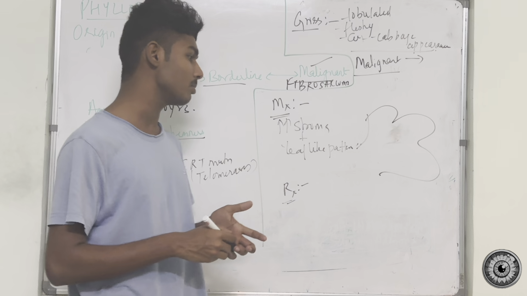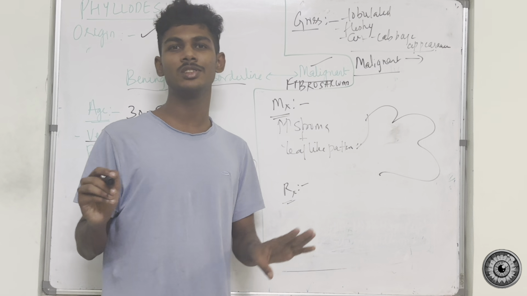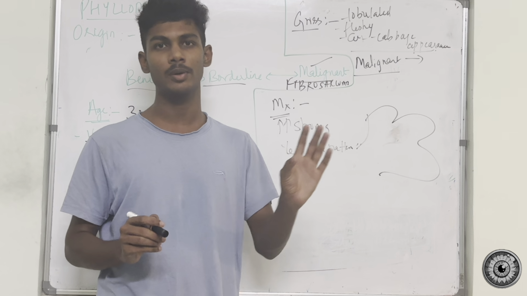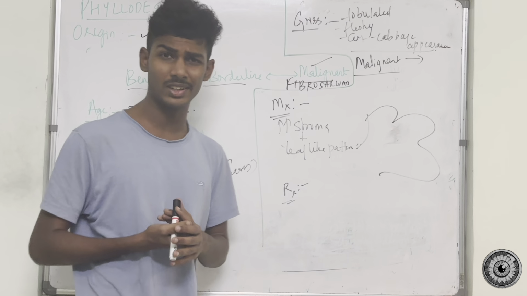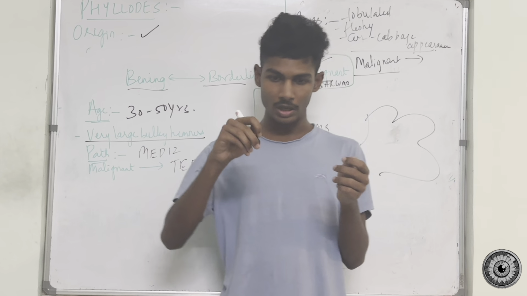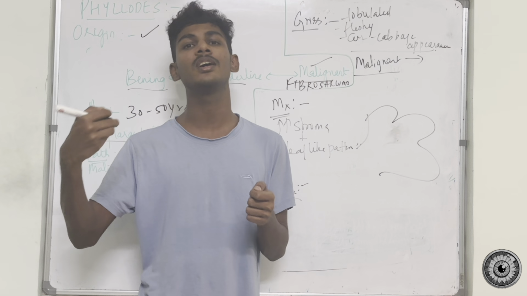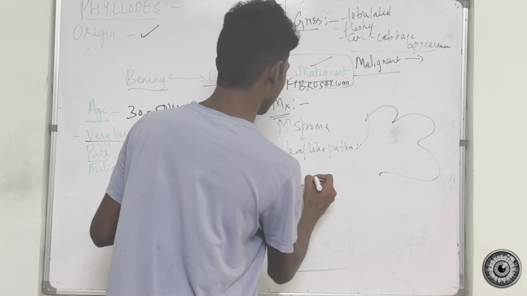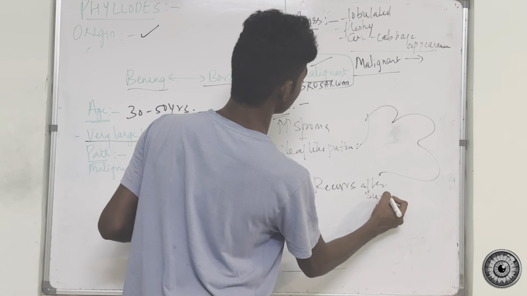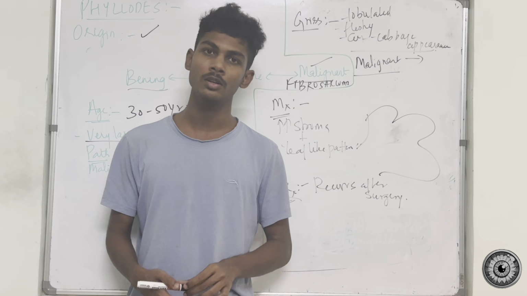Okay, example, everything you will forget. At the end of the day, when you are appearing for university, one thing you will remember: phyllodes, leaf like tumor. Breast tumors, fibroadenoma. So revise and revise so that you can remember. Treatment: it's a very large and bulky tumor. Even if you do a mass excision, after surgery this tumor will recur again. Okay, so it also recurs after surgery. Clear? So this is all about the fibroadenoma and phyllodes tumor.